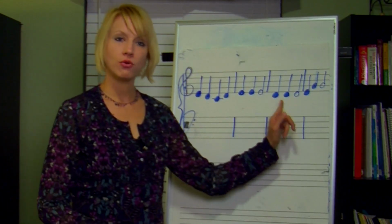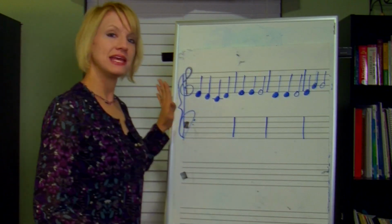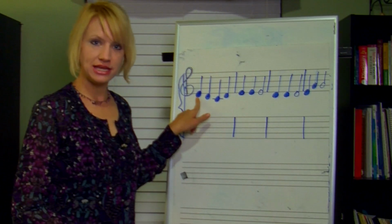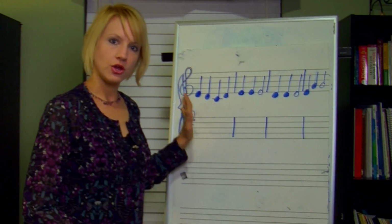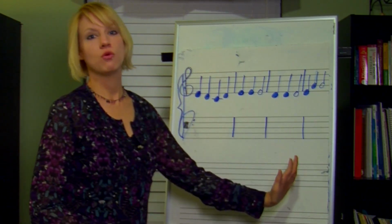Roll along, roll along. Sounds a lot like Mary Had a Little Lamb. Now this is in the key of C, but you'll notice that this starts on what? It starts on an E. Now in the key of C, like I said earlier, you're always going to want to start on a 1 tonic triad and you're going to end on a 1, okay?